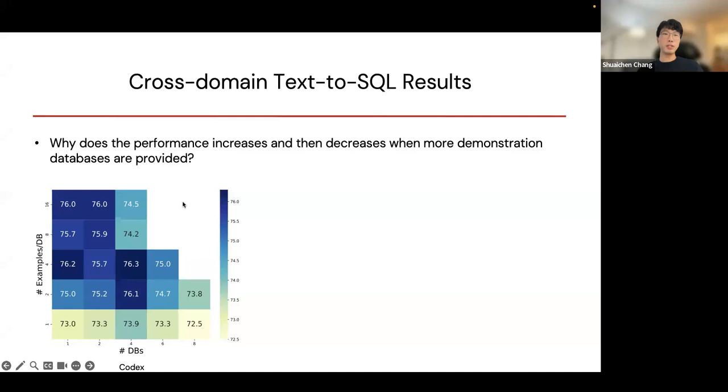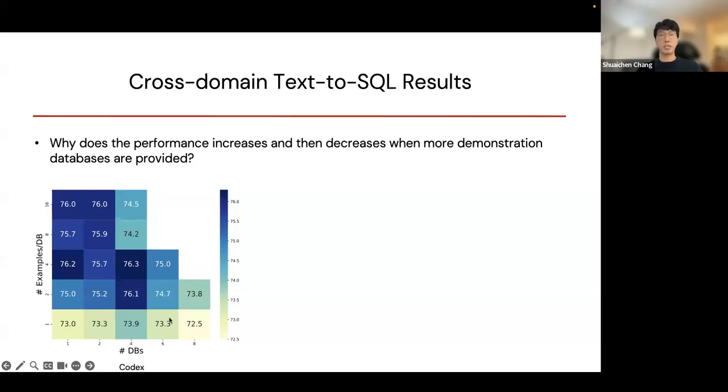So the question here is, given a certain number of examples per database, we see that having more databases will first improve the performance, but it sort of has a threshold for the model, Codex. After we cross this threshold, the model performance starts to drop.